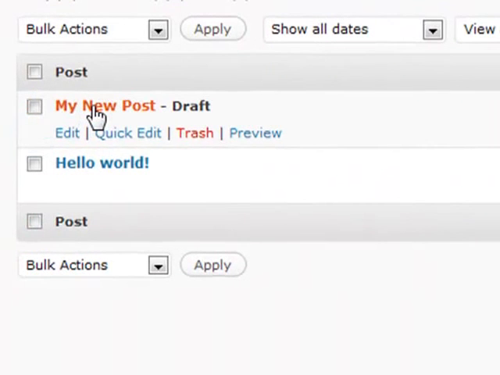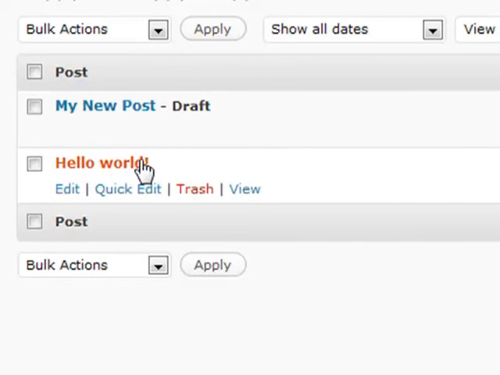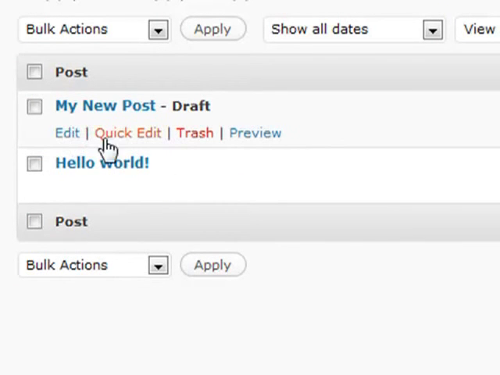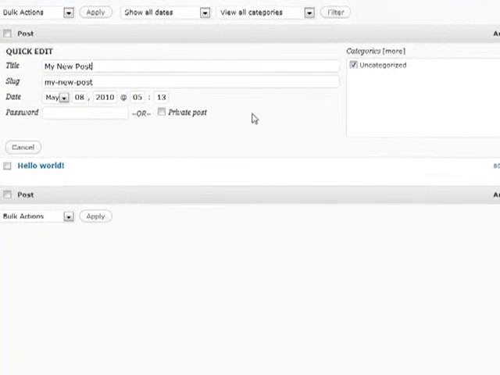Okay, under each post, if it's a draft, it'll show up right there. And if it's public, it'll just show up as the title. But under here, you have a couple of different options available. Obviously, the edit one takes you to the post screen that we had earlier, and it'll give you all the options available. Another one is quick edit. Now, if you open this up, it'll show you a bunch of different things available. Basically, all the supplemental stuff that you wanted to do, with the exception of the actual content itself, you could pretty much do with a quick edit.